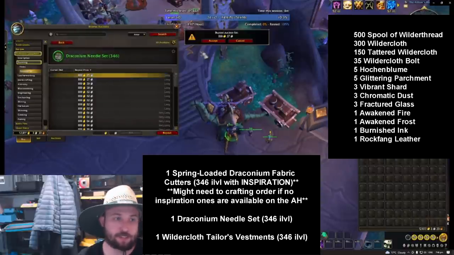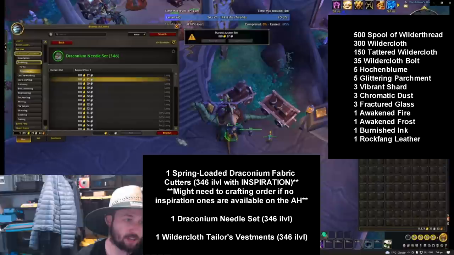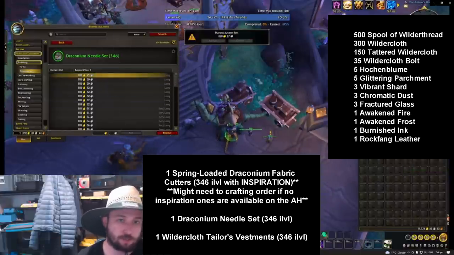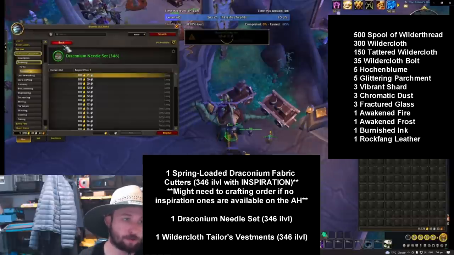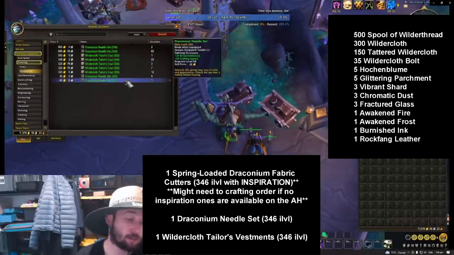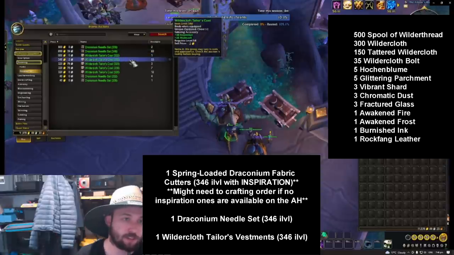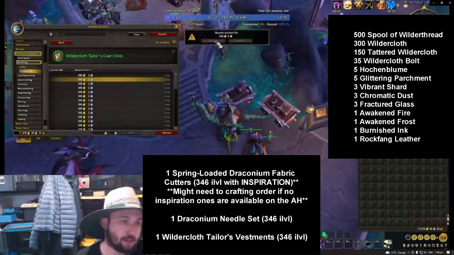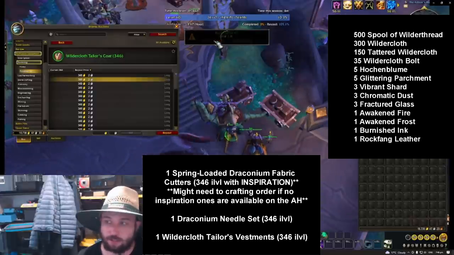And then for accessories, just buy one needle set and one tailor vestments. The stats on those are always constant, and you just want to make sure they're all 346. That's all you really need. Just buy the cheapest one at 346 item level. I'm buying two here because of my druid, obviously. And then I'm going to buy a tailor's coat at 346. I could craft this, but I can't be bothered. And it's 300 gold, so who cares?